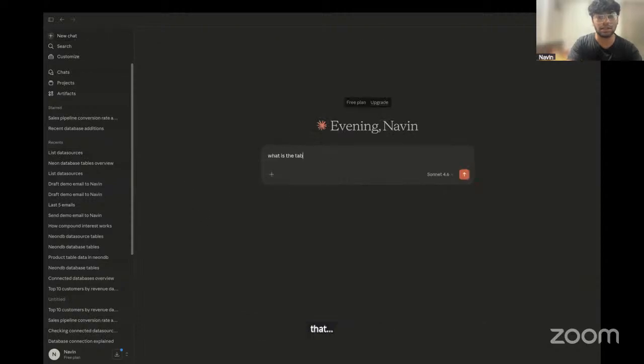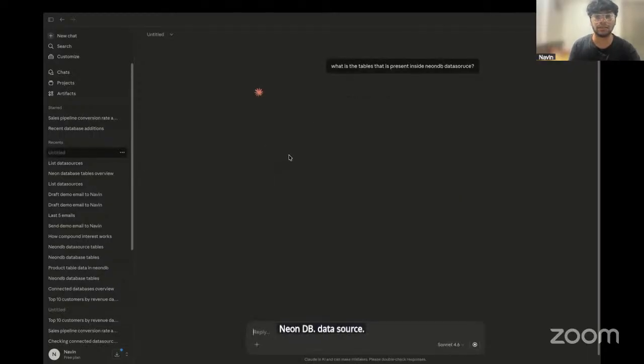Now we ask the AI agent what are the tables that are present inside the NeonDB data source. It loads all the tools and the list table tool.